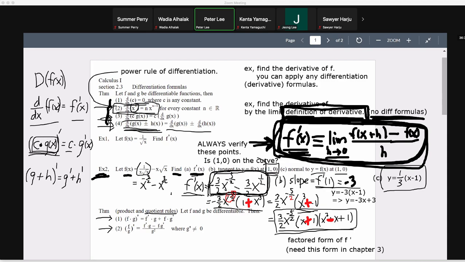The normal line is the line which is perpendicular to the tangent line. So if the question asks for a normal line, you must always get the slope of the tangent line first. Sometimes the tangent line could be a horizontal line. If the tangent line has slope 0, which means it is a horizontal line, there is still a normal line. The normal line always exists. Is that clear? So the normal line is y equals 1/3 times x minus 1. That's it. Okay, so let me now save this and clear all this.